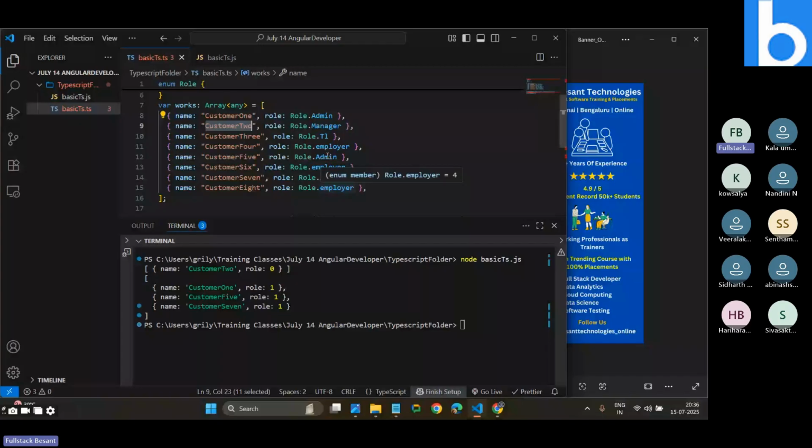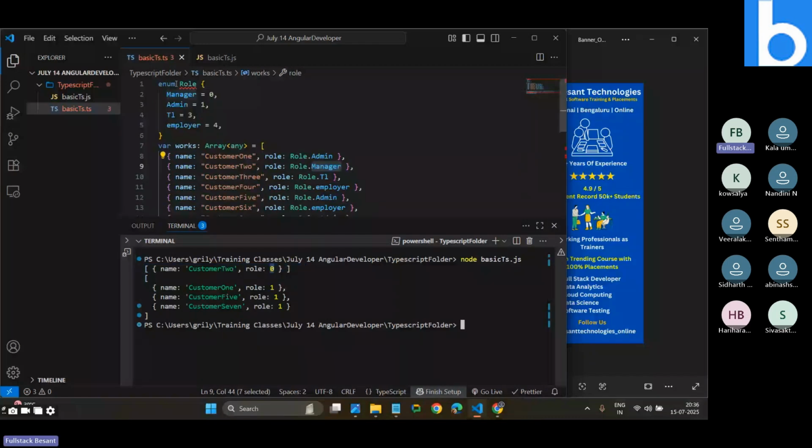So this is the first array. The manager list has only one manager. With enum you can see it's taking 0, meaning it starts the value from 0. Here we are directly calling the values, so we have to use 2 and 3. Here also you can use values like 0, 1, 2, 3. From the value also you can filter the values.